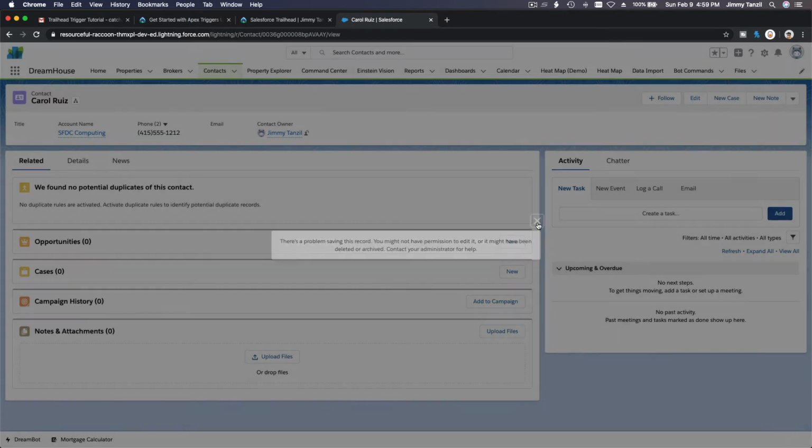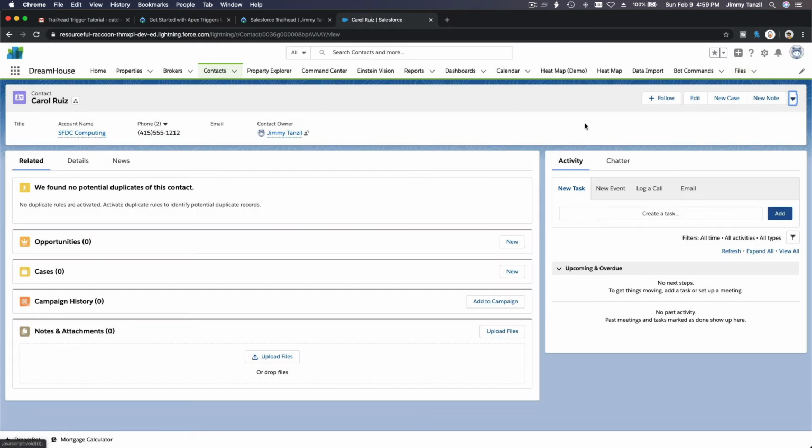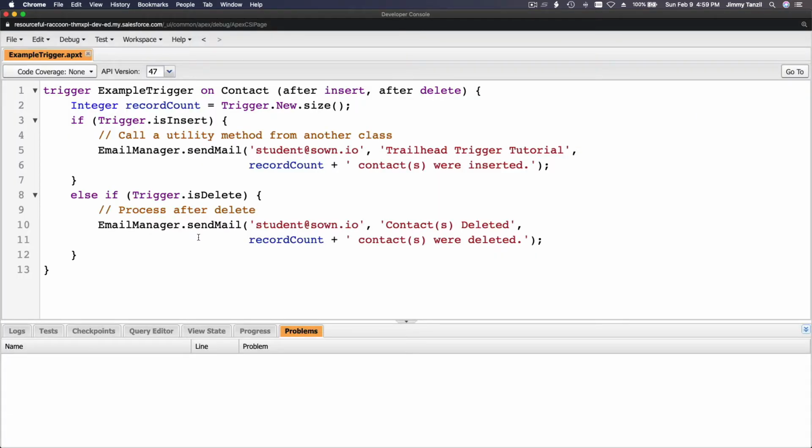Maybe I don't have permission, but I'm a system administrator, am I? We're not going to dig into that too deep, but basically that's how you do that. Whenever a record is deleted, it won't allow me to delete it because I don't have a permission or something, and then it's going to send out an email doing the same thing.